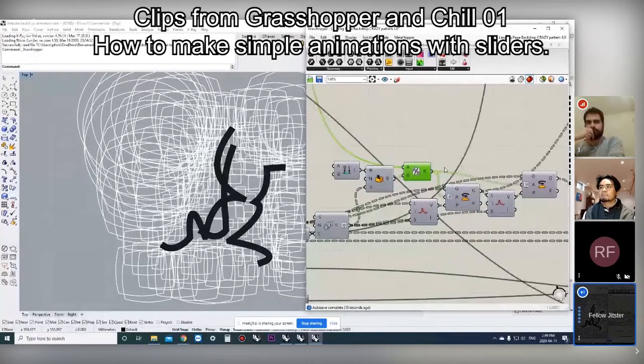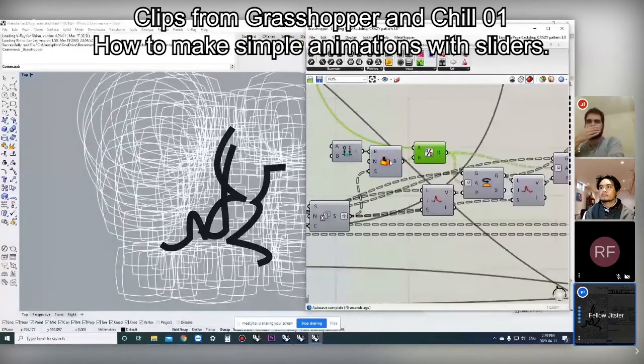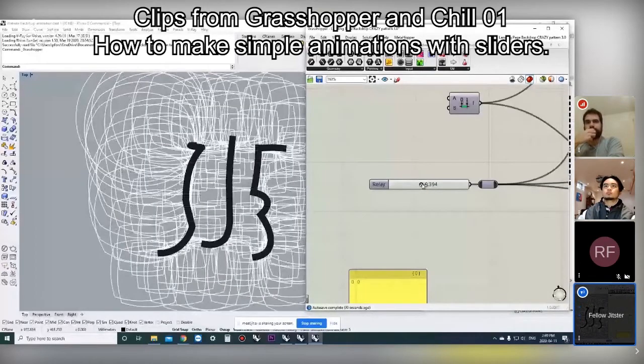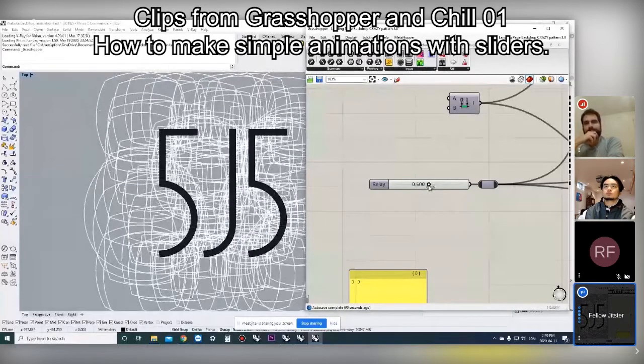But in this script, for example, I used that one number that's going 0 to 1, and then I used the random component, and then I divided it by 3 random numbers so that I have 3 different numbers coming out of it, and that's how I'm creating the random rotation when this thing happens. So that's how I do simple animations.